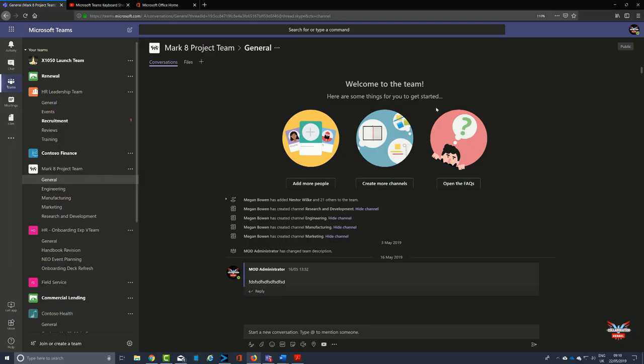Now, here I am in the Microsoft Teams interface and I'm using dark mode, which is easier on the eye. And we've discussed this in one of the other videos. On the left hand side, you can see my list of teams that I've spun up using the Microsoft Test Office 365 tenant. Now, to create a team, we've been through this in previous videos, but we'll go through it again. It's quite simple to click on the Create Team section in the bottom left hand side of the screen.